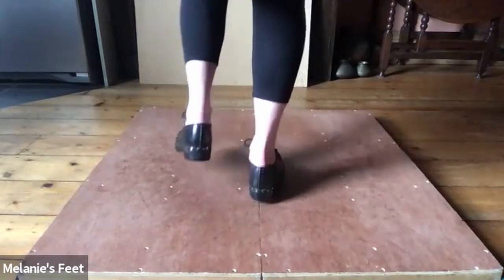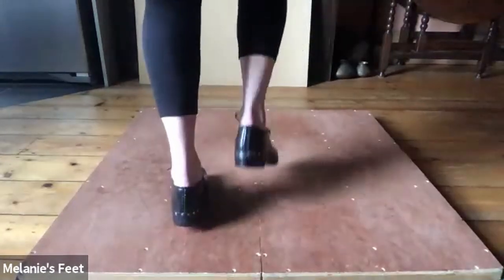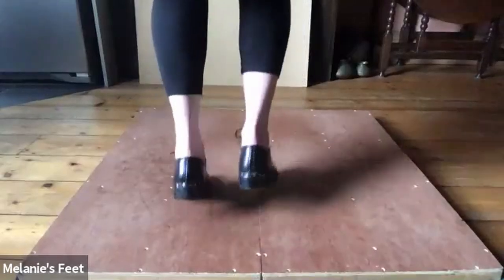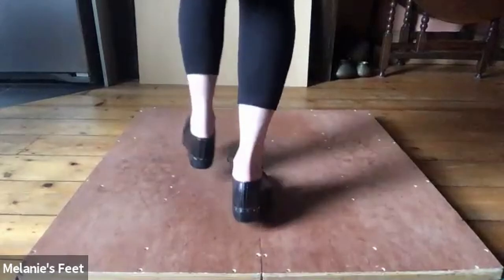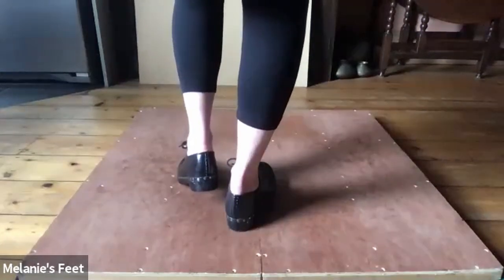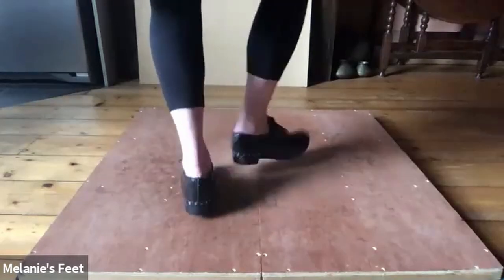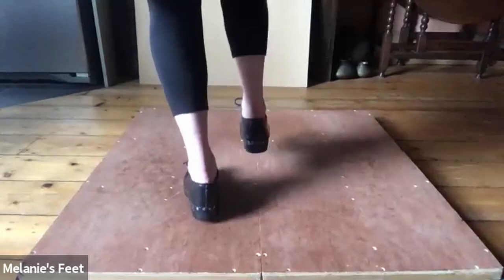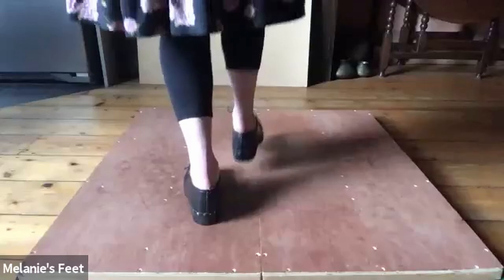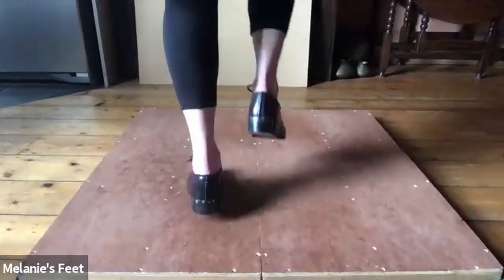1 and 2, 3. 1 and 2, 3. And once more, 2, 3. Step, tap, step, step, step, tap, step, step. Then we're going to do a hopping double shuffle off the left. So it's going to be step, shuffle, hop, shuffle. And then you're going to hop again on the left foot. Hop, tap, step, tap, step.